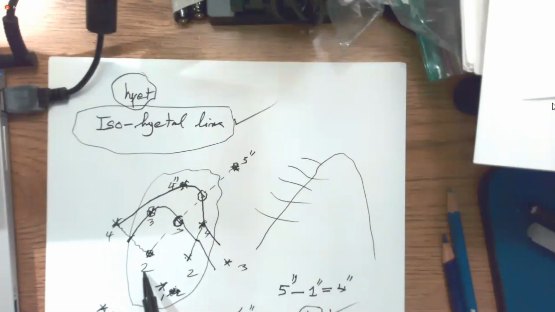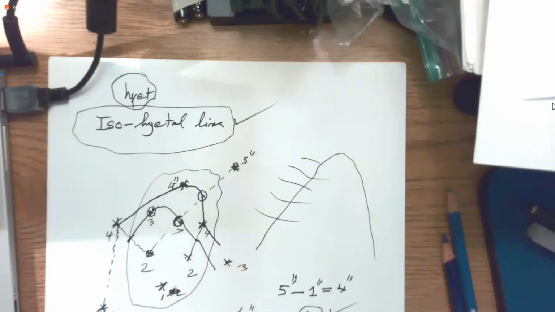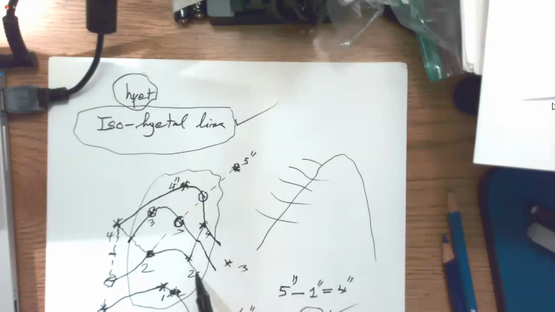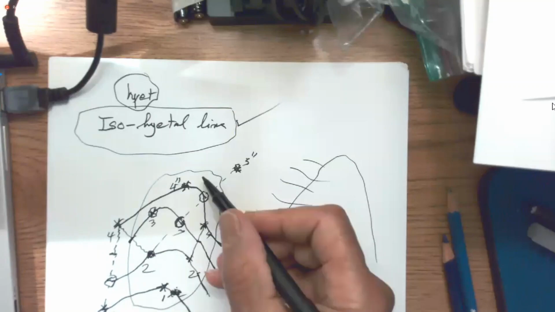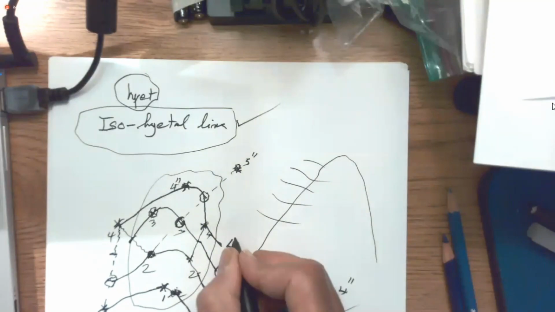And then we have 2. So you can argue here, when I connect 1, 2, 4, so there are 3. So like 2, 3, and 4 equidistant. So 2 will start here, this line, and then go here, and then come down. 1 will be going something like this, and try to follow the pattern parallel to this line. So now we have the contour line of 1, contour line of 2, isohyetal line of 3, isohyetal line of 4.